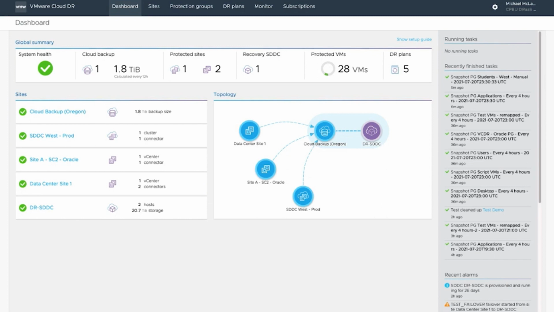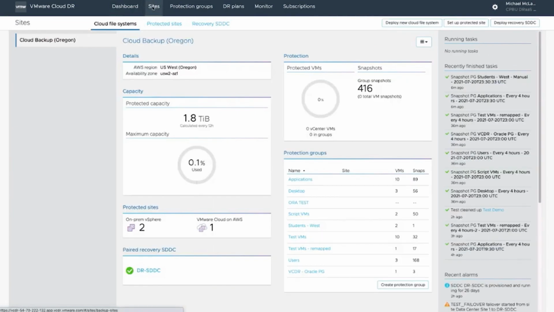From the VMware Cloud DR dashboard, we can see the current operational status and topology, which already includes the Scale-out Cloud file system, which holds the immutable snapshot backup copies of your VMs safely off-site and ready for recovery. The DR SDDC site for failover, either in a pilot light, minimal, always-on footprint, as we see here, or in a just-in-time, on-demand approach if you have less stringent recovery time SLAs and tighter infrastructure budgets. Multiple protected sites already configured, some of them in on-prem vCenter data centers, one of them in another SDDC in VMware Cloud on AWS.